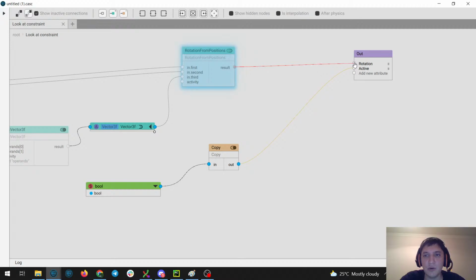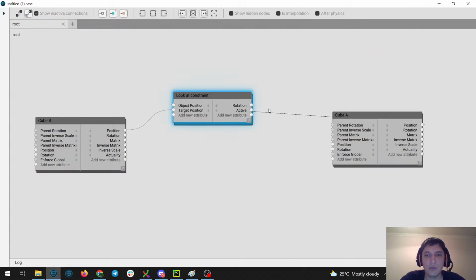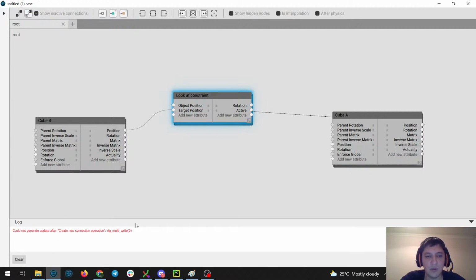And I will also copy this rotation. So this rotation will go here. Okay, and I can't connect it because it generates a multi-write error. So I'll just put this active here on enforce global, and now I'll be able to connect it because it will enforce calculation of local data based on global data.